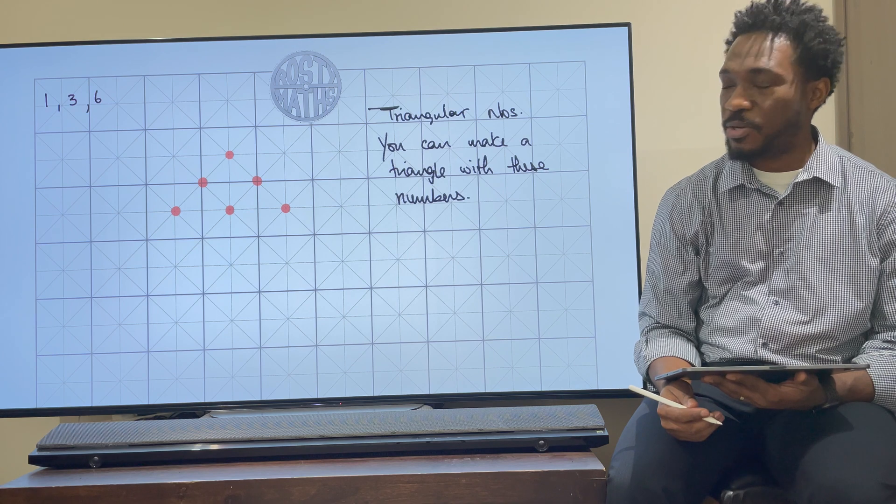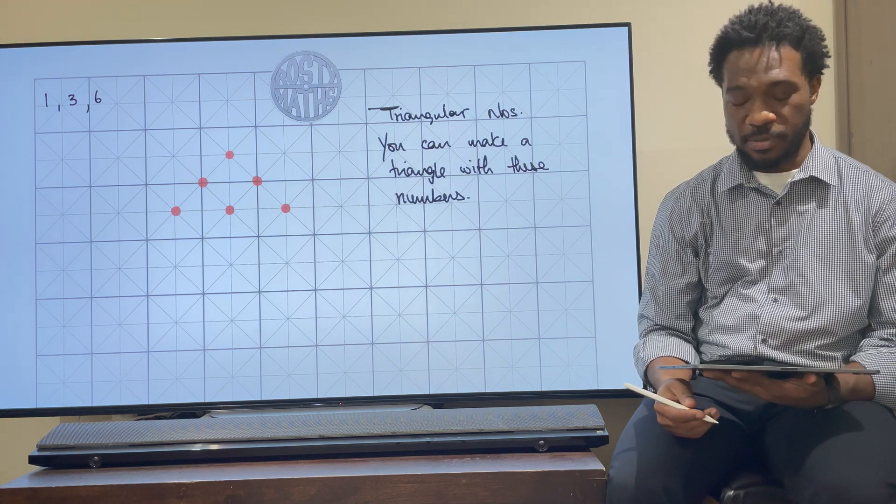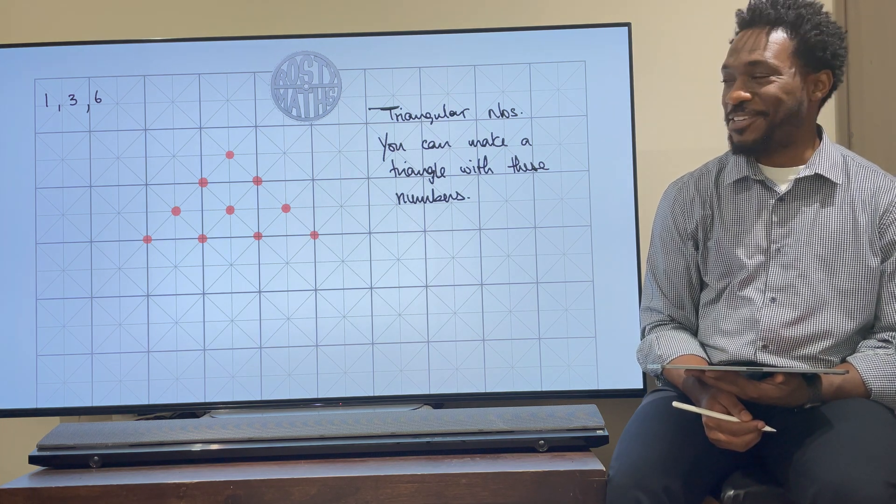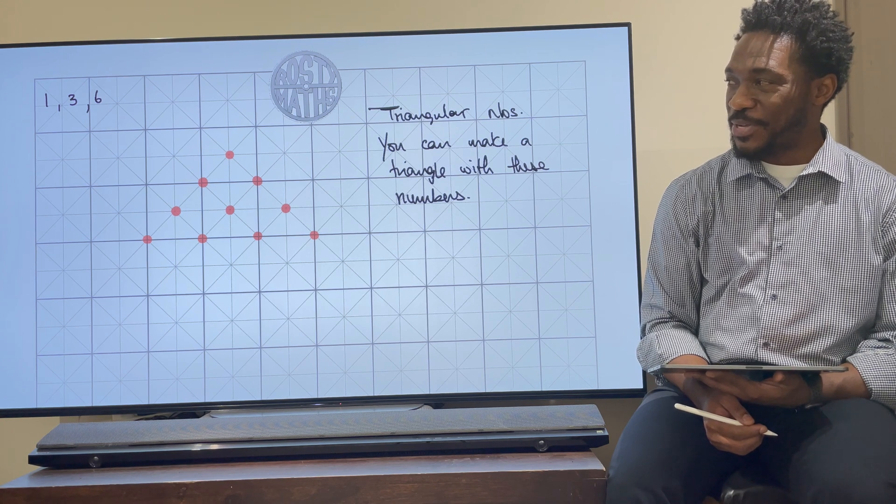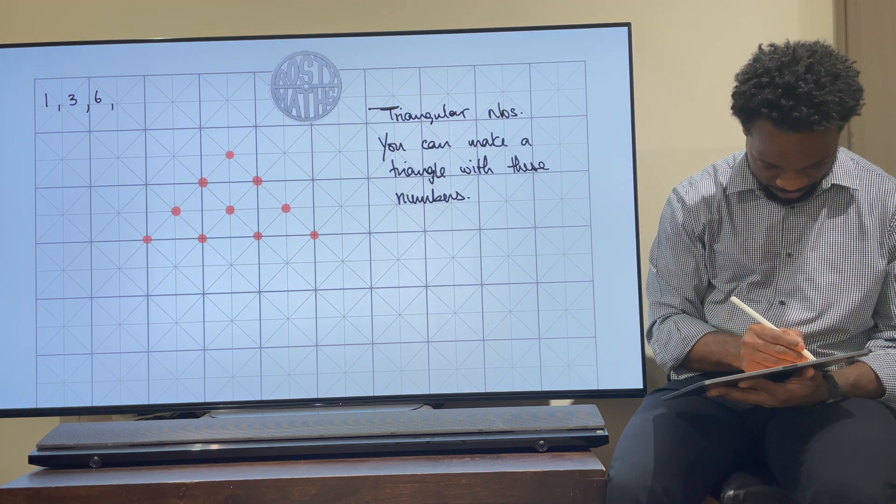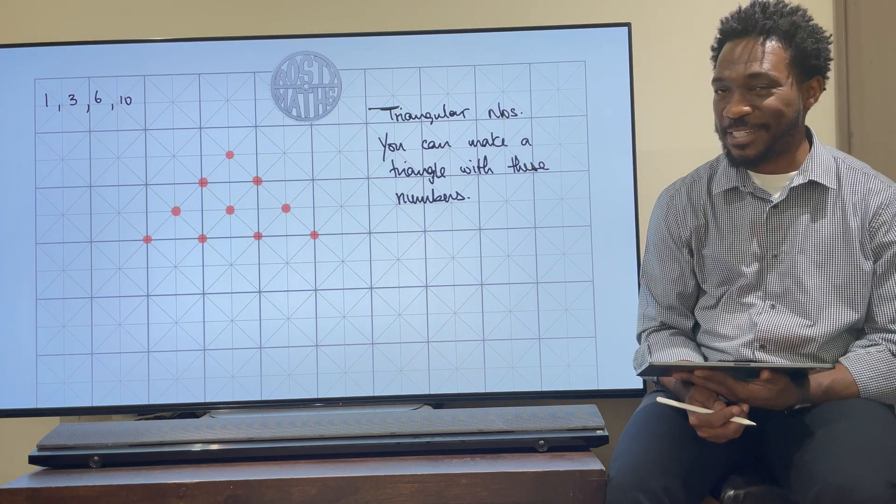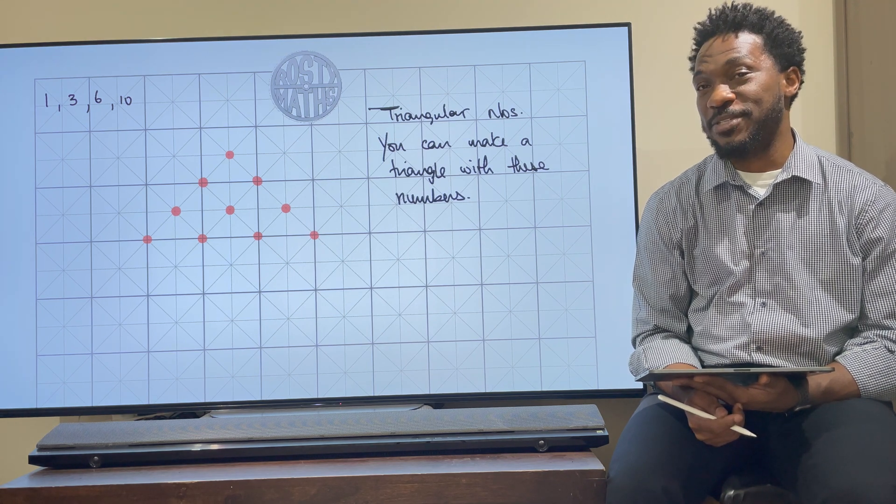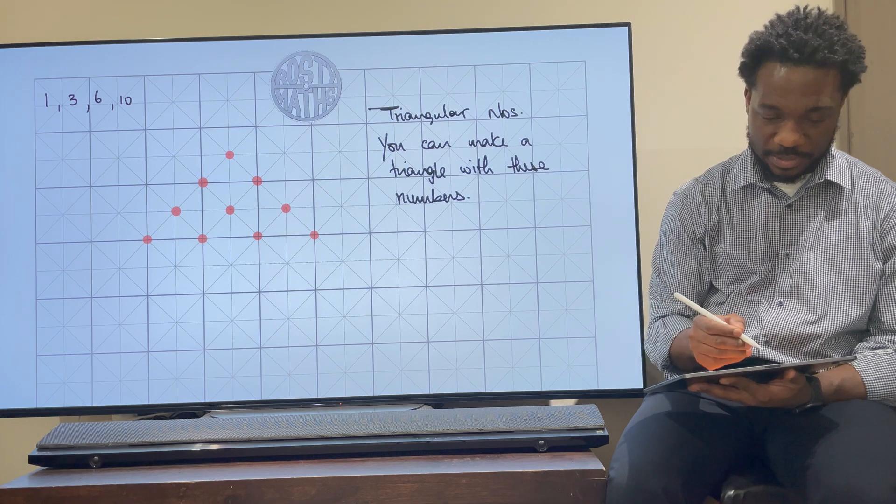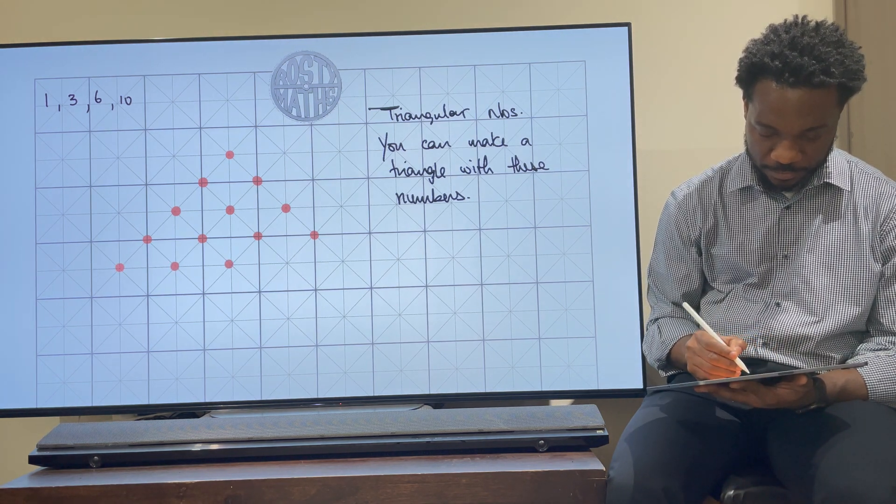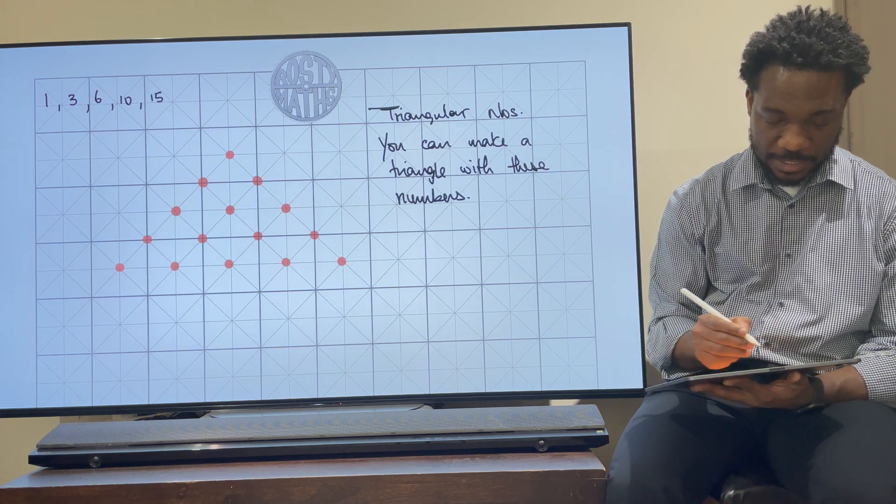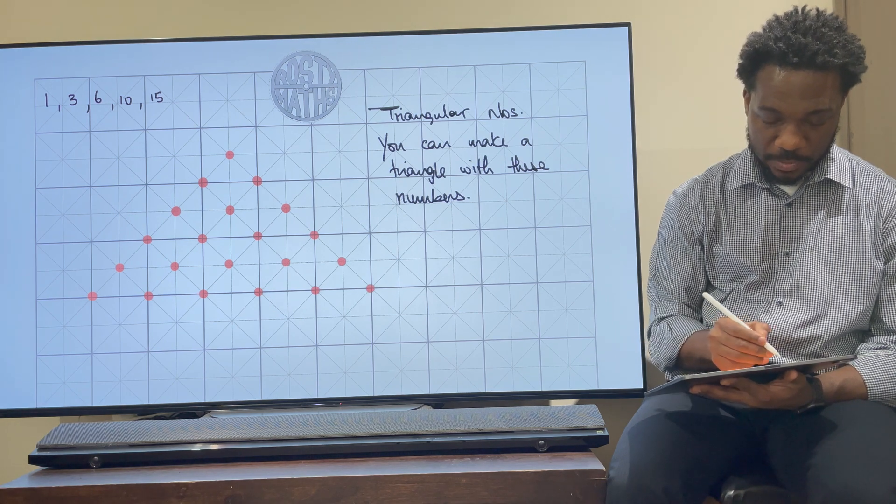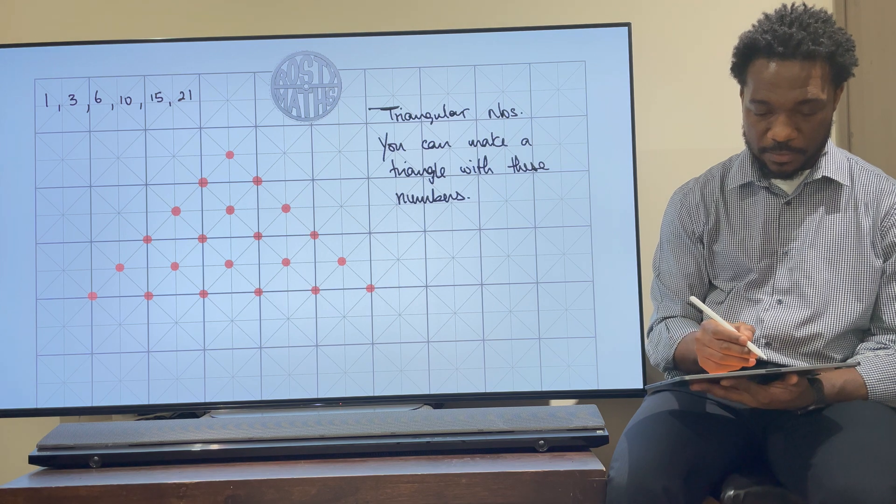We're going to go for a few more triangular numbers. Next triangular number, keep going. You can see I've got a big triangle now and I've just added 4 more to that, so this is going to be 10. So my next triangular number is going to be the number 10. Are you getting the idea? If you want, you can pause this video and see if you can find the next three triangular numbers. Pause it here if you want to, but I'm going to carry on with the next three triangular numbers. So this next one is going to be 15, and then the next one is going to be 21, and then last of all I'm going to finish off with today, and the next one is going to be 28.